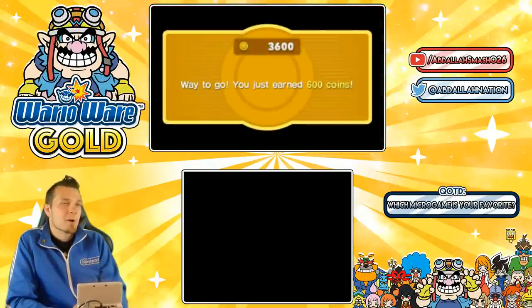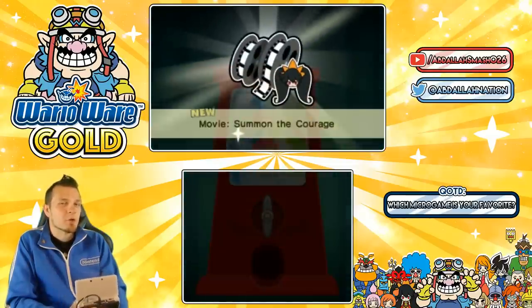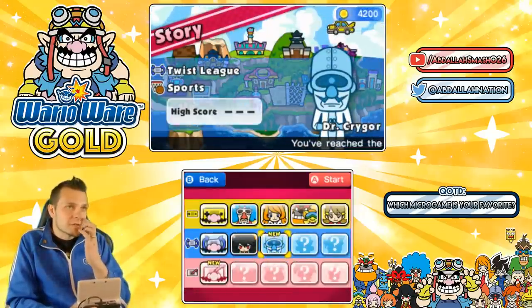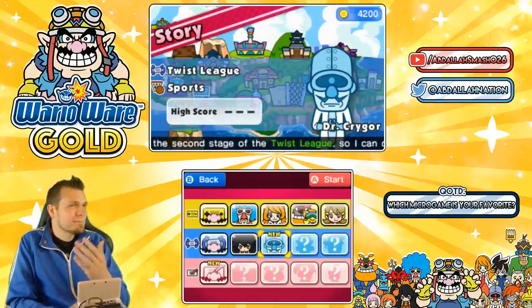Oh, I love Dr. Krygor, man. Krygor was one of my favorites from the WarioWare series because he's got a lot of, like, toilet humor, and that's always really funny. Okay, Twist League Sports. He's got sports. I don't know. Is he going to do any toilet humor this time around? We're going to find out.